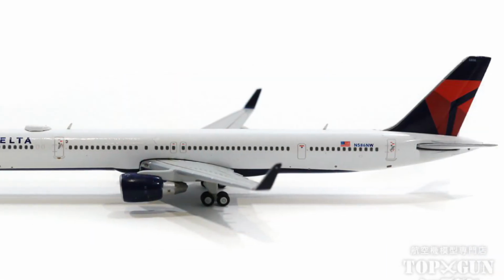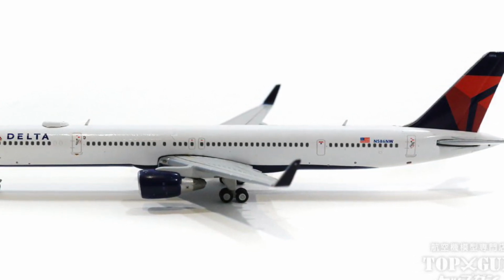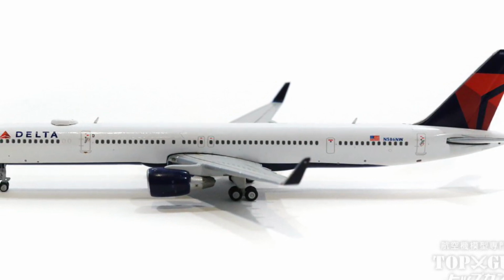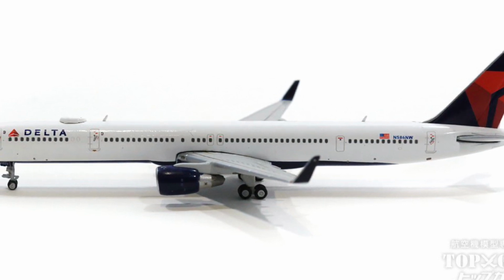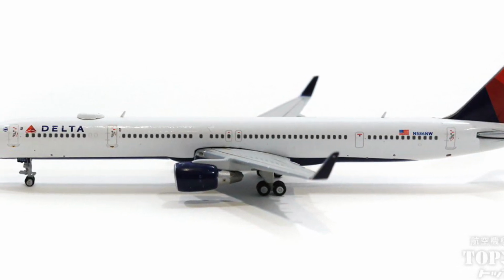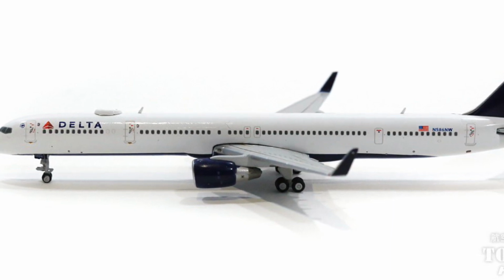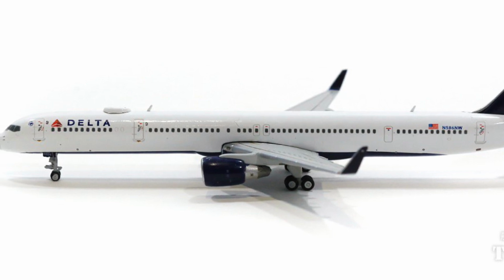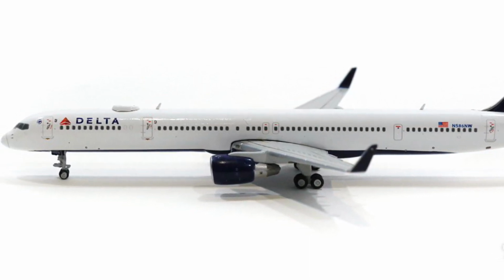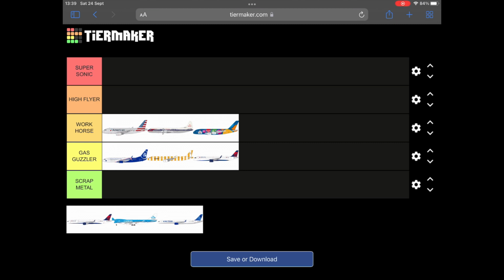and they've been certainly using it when it comes to Delta, because I'm looking through the releases here and I'm seeing a lot of Delta 757-300s. I'm seeing one model made without winglets in 2010, which looks quite good with the old style in the garage. I'm seeing, how many others are there here? They made one in 2014, they made one in 2015, and they made one in 2018, and they made one in 2021. So they've made 4 Delta 757-300s with winglets. There's obviously a lot of people out there who want to buy these models. And they made one a long time ago without winglets. So this is a really standard release for Gemini in the sense that they've made it 4 times previously. They've picked another rego here, N590NW this time round.